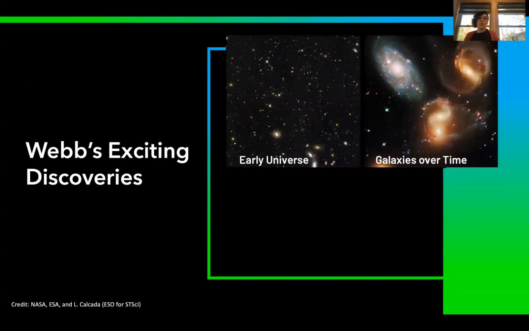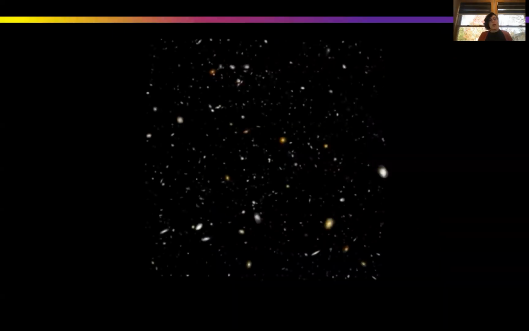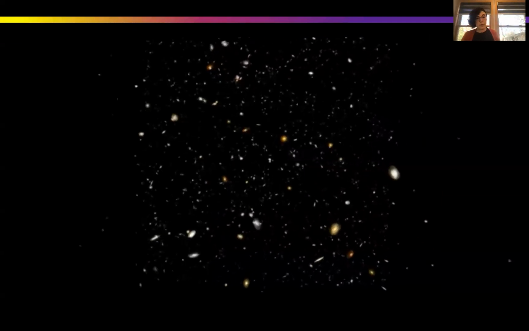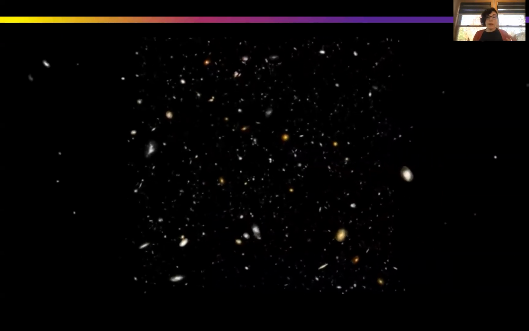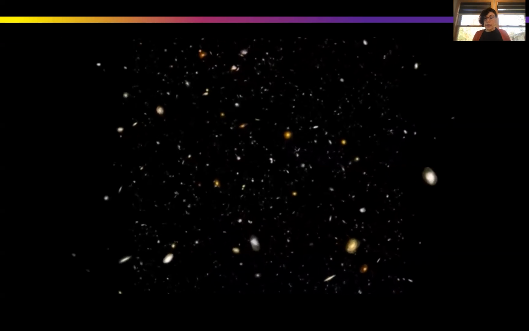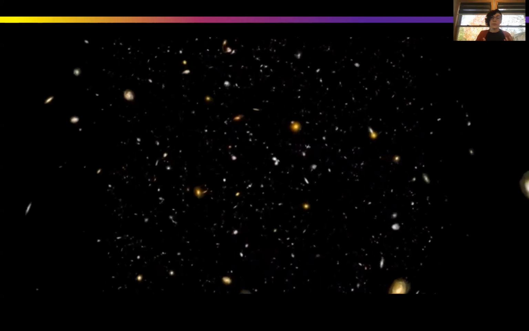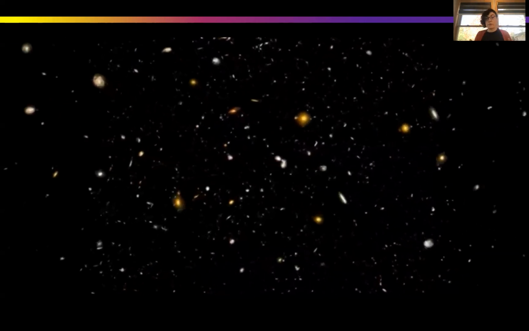The other reason why we wanted a very big infrared telescope is because we want to see how the universe evolved after the Big Bang to become what we see nowadays. If we look at some of the deepest images ever collected, for example, by the Hubble Space Telescope, we see that nearby galaxies tend to be big and they have very regular shapes. They are either ellipticals or big spirals.